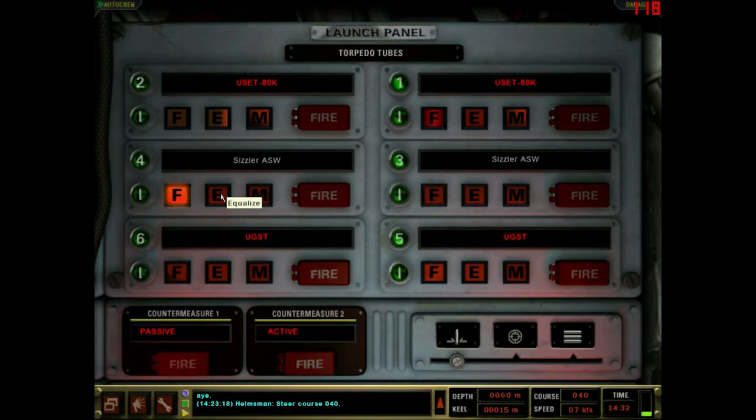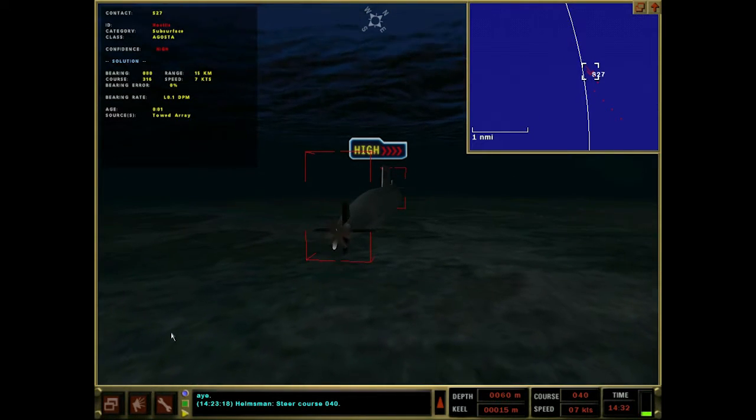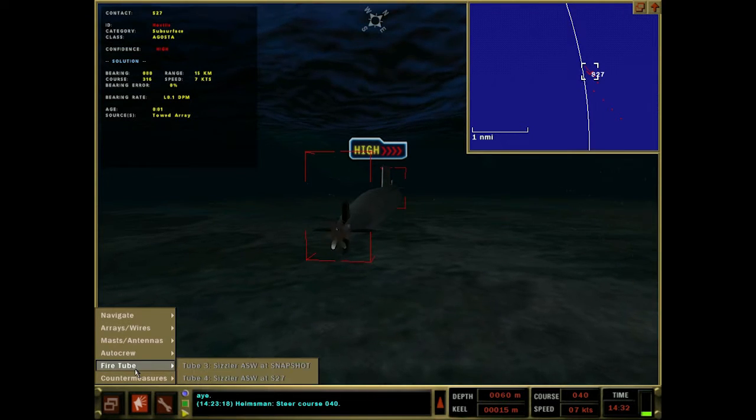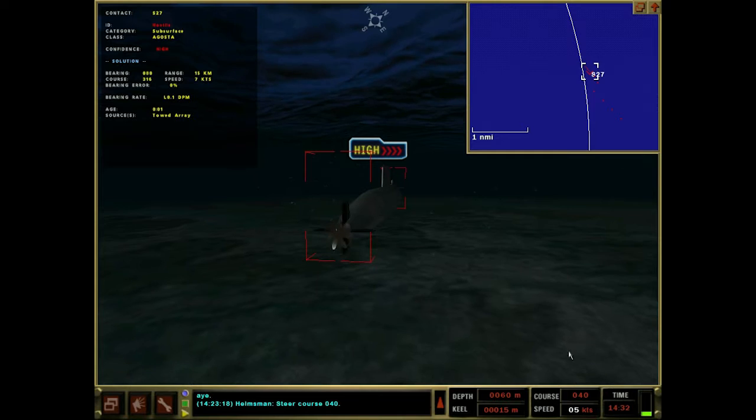And we have 3 more shots after these, so that should be sufficient. But we will go ahead and do this on this guy. Not sure why I'm doing it this way. Always end up doing it. Let's go ahead and launch. We're going too fast. Slow down.